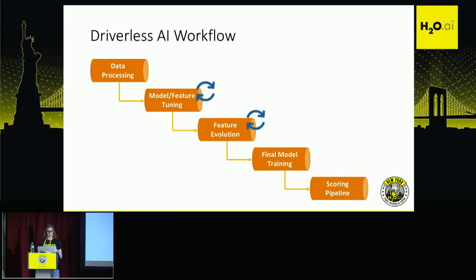And then the last step is it's going to create a scoring pipeline. Now, the scoring pipeline is something independent of Driverless AI, and it's used for productionizing this whole pipeline. It's going to contain the logic of all the feature engineering. It's going to know how the model was created, and it's going to be able to take your raw record and score it. And we have 2 ways of doing that. One is a Python scoring pipeline, so it requires Python. And the other is a Java scoring pipeline, which we call the Mojo.